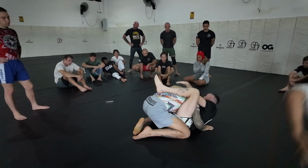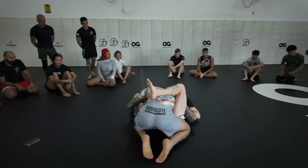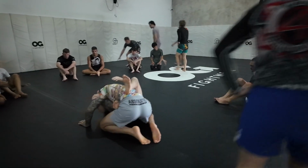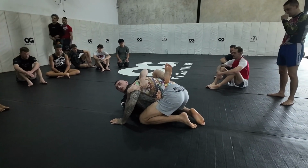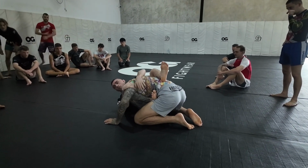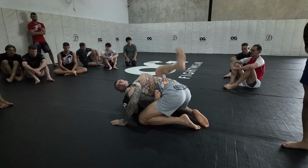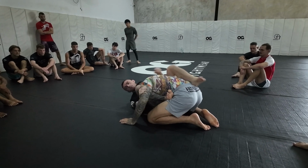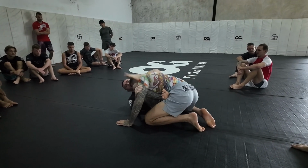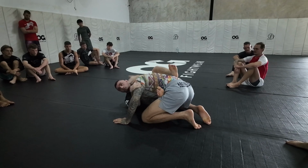My left arm, there's tons of variation, but the main purpose is that I keep this arm isolated and I control his posture in some ways. The strongest way, I think, is to take a lat grip and pull my elbow into my hip. I use the muscles in my back to frame there, and my left leg can just reinforce it a bit over his back, right? Or it can stay on the hip. But you can do this from playing overhook, trying to use your leg as a hook here. You can even go kind of head control.